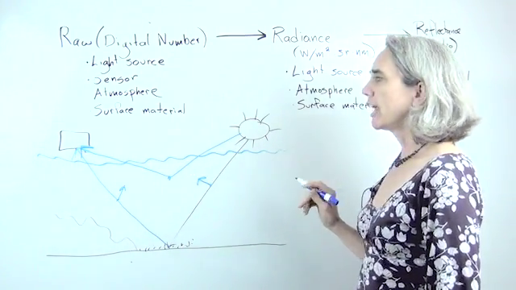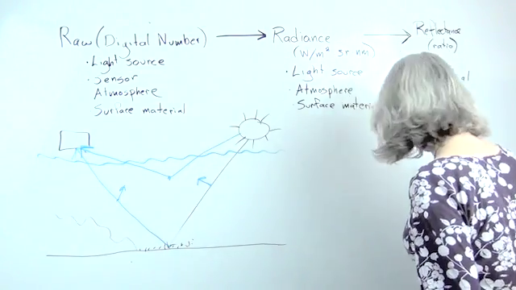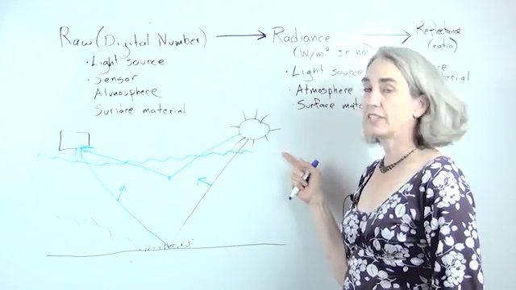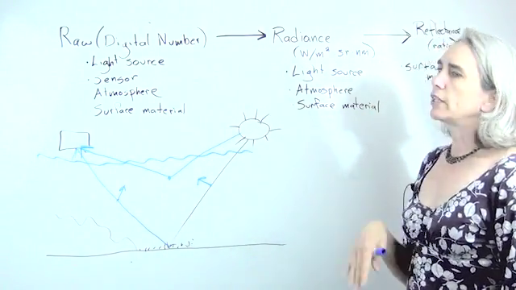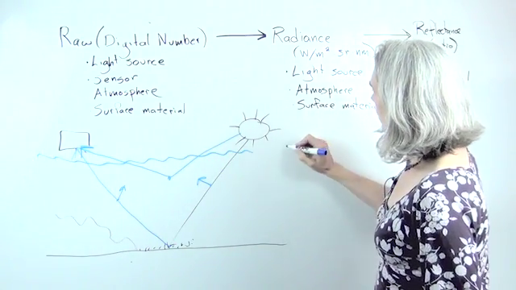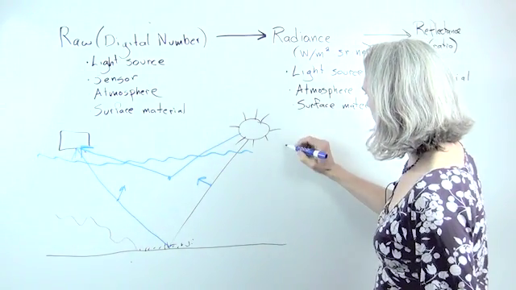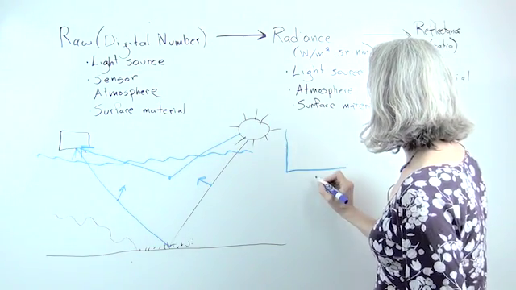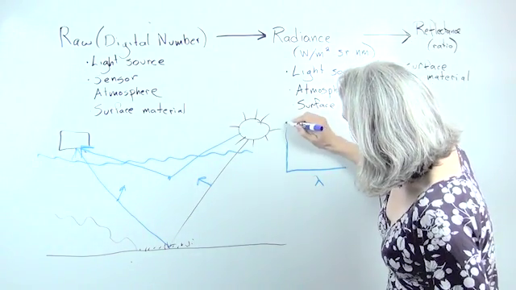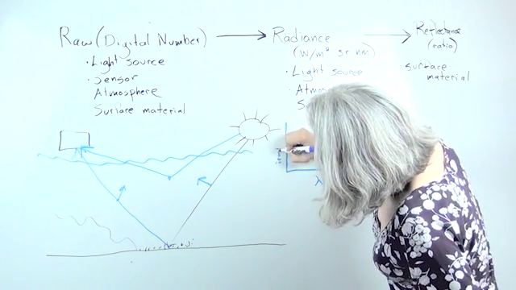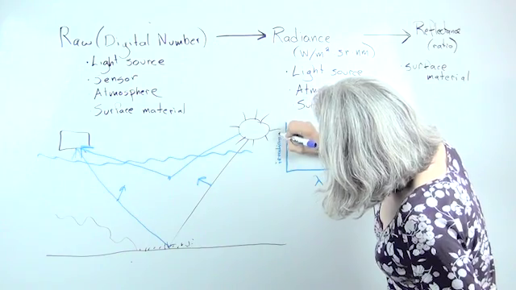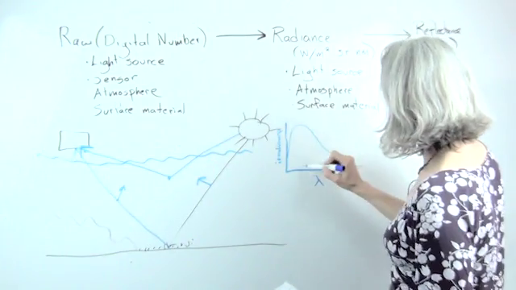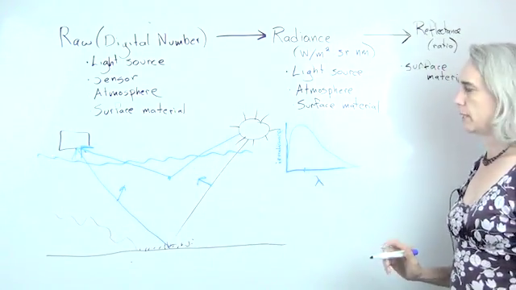And if we just were to look at the pixel values, so say we look at the other thing we're doing, is we're kind of correcting out the effects of the spectrum of the sun itself, so the sun is not just equally strong at all wavelengths. If we're going to be looking at spectra in our image, so say we have a, we're just going to measure the spectra of the sun, so the wavelengths are on the x-axis, and irradiance of the sun is on the y-axis. The solar curve looks something like this, where that's sort of visible green, maybe visible light.